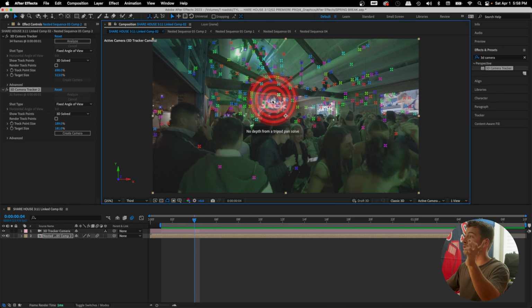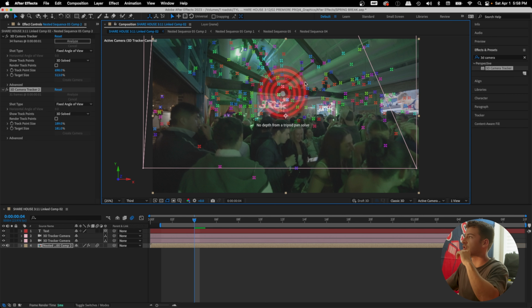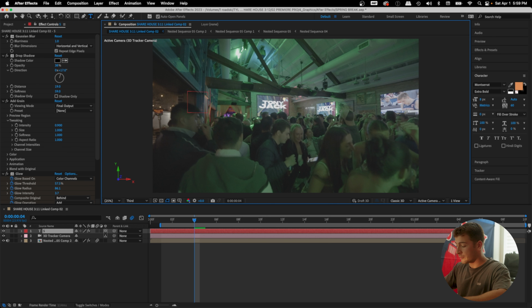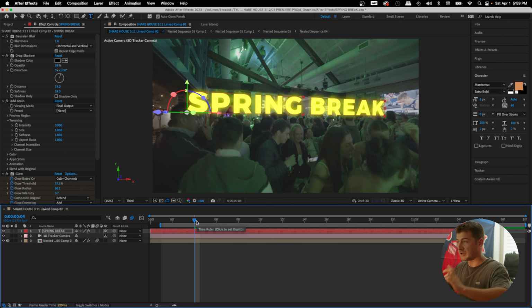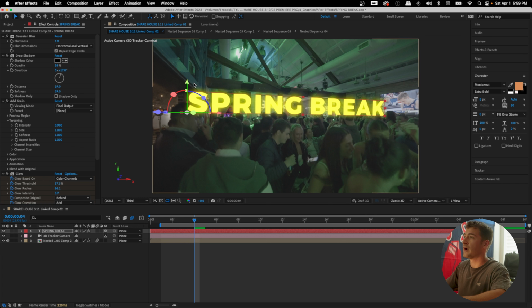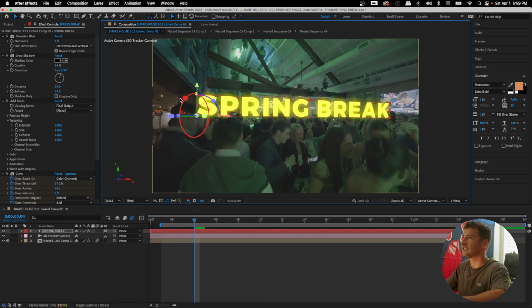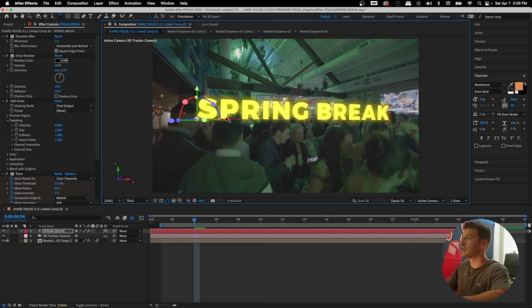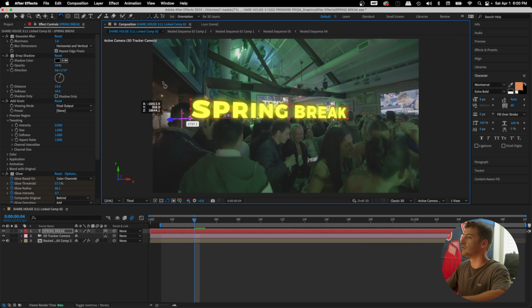We're basically going to try and find a surface where this text can easily track onto. Once you do that, you are going to right click on the mouse, click create text and camera. From this point on, a little text layer is going to pop up right here. And then what you'll do from there is type in your text, in my case, spring break. You're going to want to make sure you're not in caps lock so it refreshes. Then you're basically just going to mess around with these parameters here, moving it around on the y-axis, the x-axis. If you click on this little rotation tool, it'll bring about some different things as well. You can make it go like this, move it forward, move it backwards.